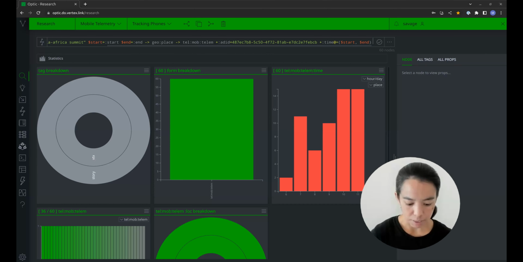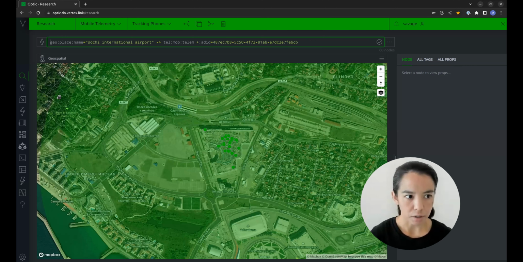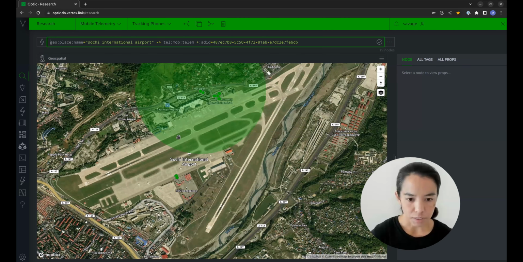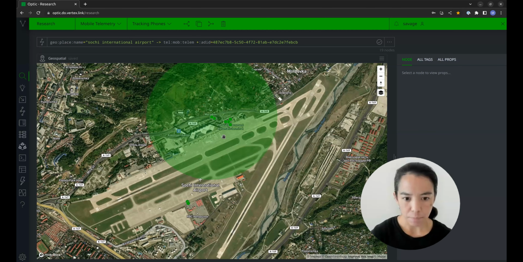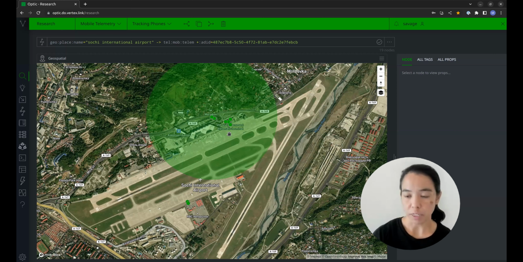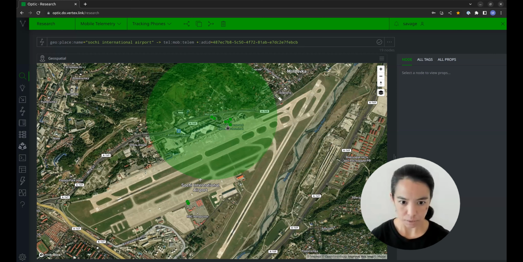In addition to seeing the phone beacon from the site of the conference itself, we also saw the phone beaconing from Sochi International Airport. And if we go back to geospatial, I'll run that query to lift that data. So here's Sochi International Airport. And if I just move this down a little bit, we can see where the phone was beaconing. One of the things that jumps out at me here is that the location of the phone at this point is right near this VIP and government diplomatic terminal. So that adds a little bit more evidence to our hope that this phone might belong to someone who maybe is a diplomat or traveling with the diplomat who had attended that summit. They're certainly at the right terminal there.